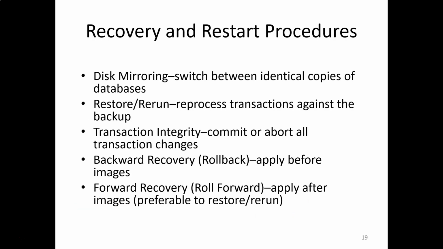What's the recovery and the restart procedures? Well, there are a number of ways to recover a database. Probably the best way to recover a database is if you have a mirror disk, which has exactly the same database as the production database. In case of a database destruction, you can quickly switch to the identical copy of the database and resume your business. So that's the fastest way to recover, and it's also referred to as hot swapping. It causes almost no disruption to the business.